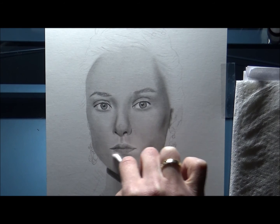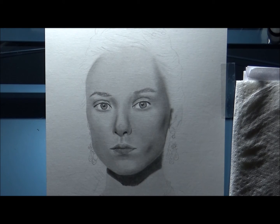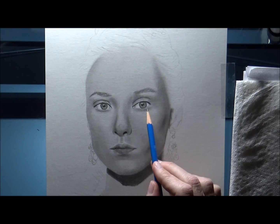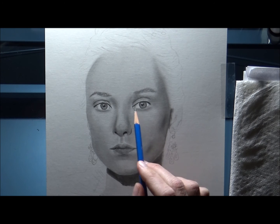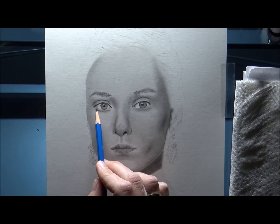One of the things that I like to do is look at this drawing in the dark. When you turn off the lights and there's just a little bit of ambient light in the room, and you look at your drawing, a lot of times you see subtle things that you miss when the drawing is perfectly lit. While I'm talking, I figured I'd fix this, not fix it, just define it a bit more than I was planning at this stage. So I'm taking a 2H pencil and I'm just going gently here.